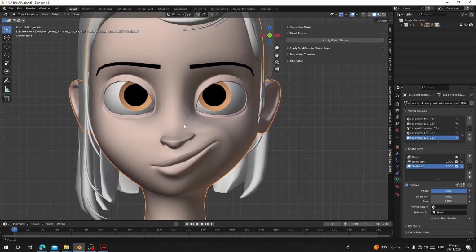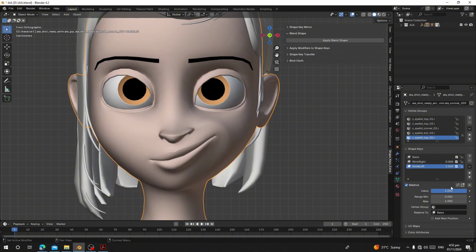I have this character that has a shape key of smile left, but you can see the smile left move, the strength is very high. I want 0.5, or this to be the normal smile, which is the value of 1. Okay, this is how we can use it. Let's say this one is 1. Okay, so this is how it works.